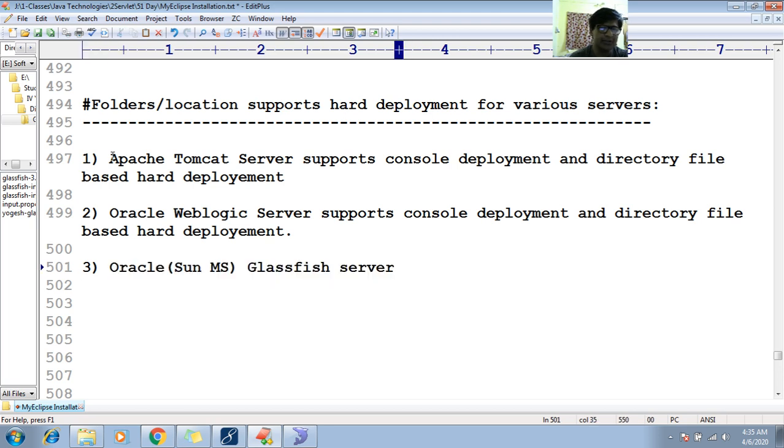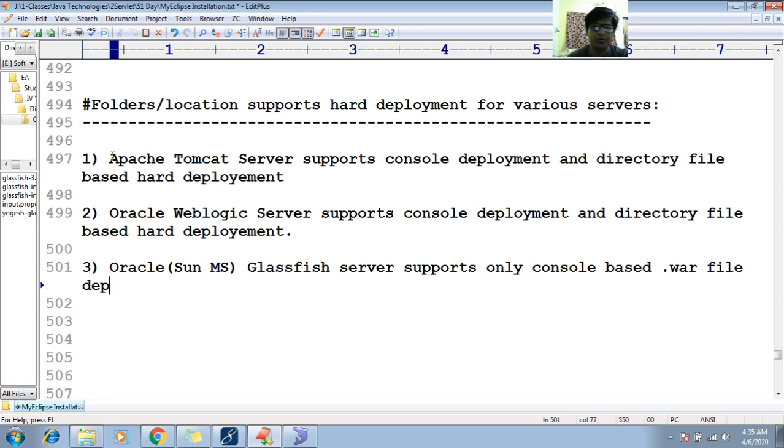Glassfish supports only console based .war file deployment.